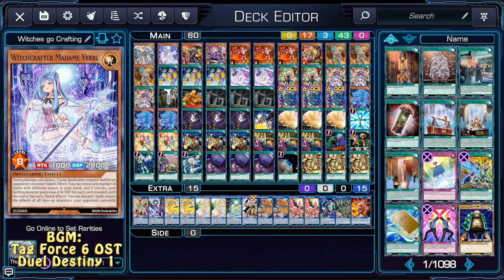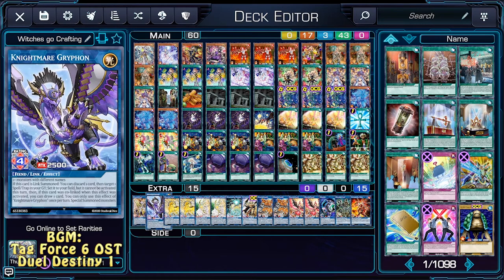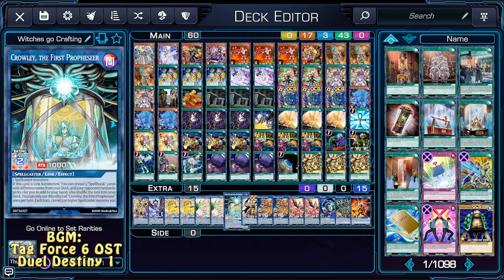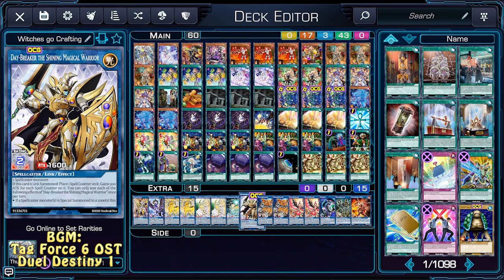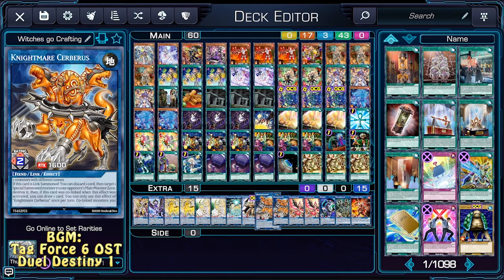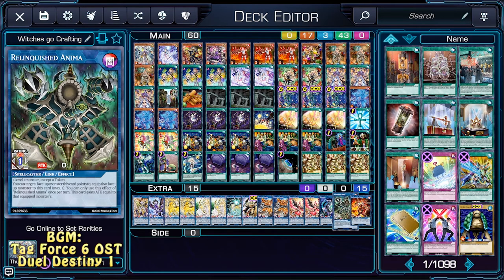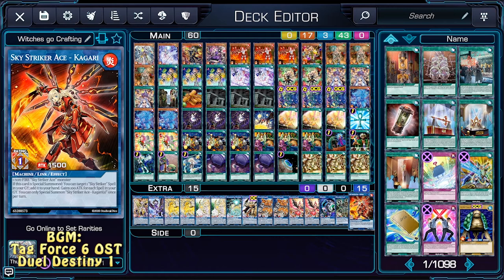As for the extra deck, we're playing one Access Code, one Griffin, double Unicorn, double Selene, one Crowley, one Daybreaker, the Shining Magical Warrior, double Cerberus, double Phoenix, one Linkuriboh, one Relinquished Anima, and one Sky Striker Ace Kagari. To be perfectly honest, I think this came out much better than I anticipated. I really liked it.